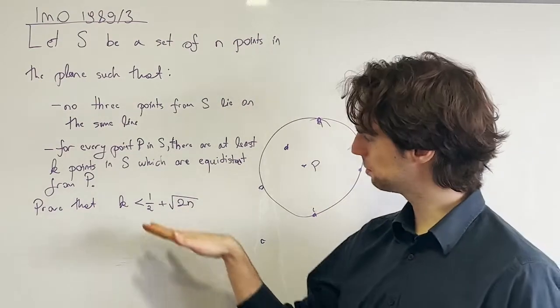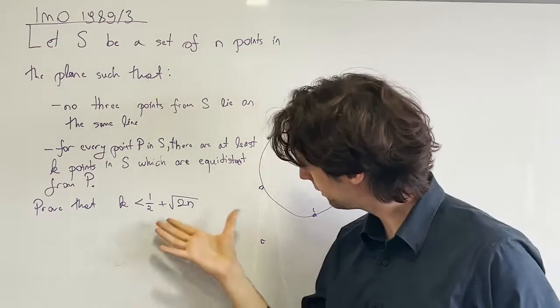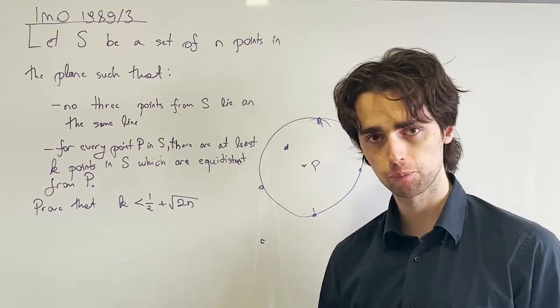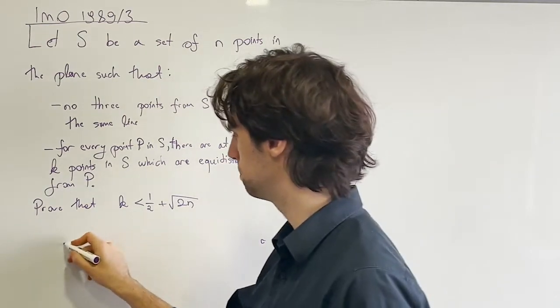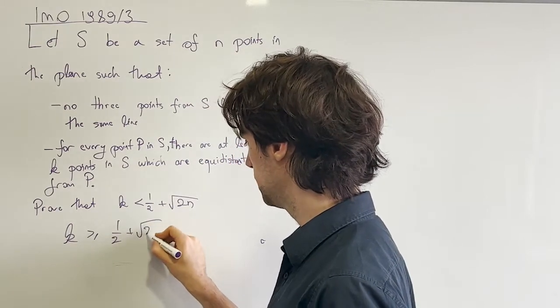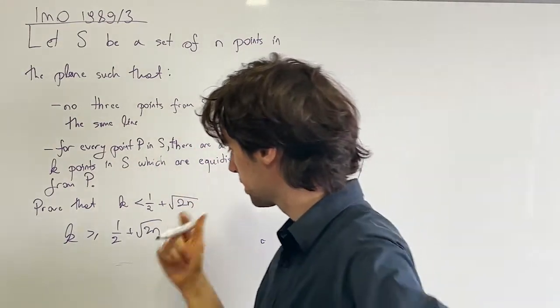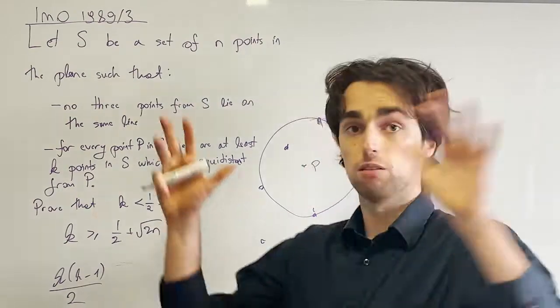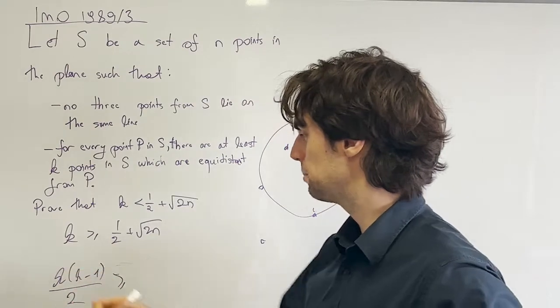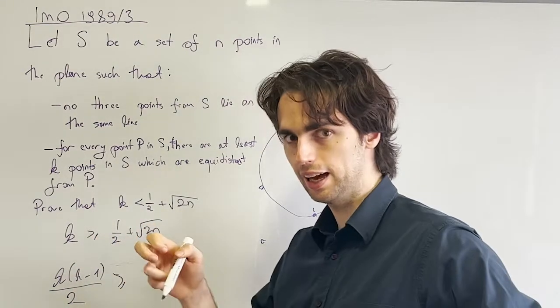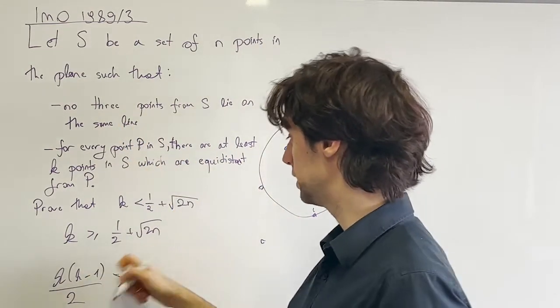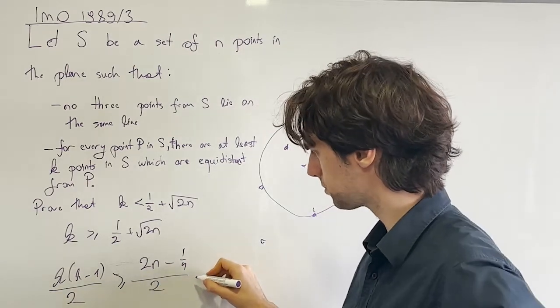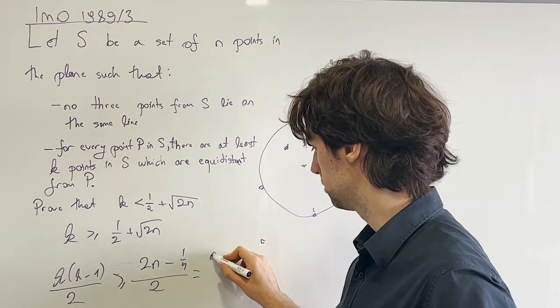Now if you've done competitive mathematics before, this is a very weird number, right? It's like a half plus the square root of 2n. This feels a bit strange. One way of thinking about this is, let's see what happens if it's the opposite. What is this trying to avoid? What sort of estimate leads us to a contradiction? For me, one way of thinking about this is k times k minus 1 over 2, this is k choose 2. Why k times k minus 1? Because then this is the square root of 2n plus a half and then the square root of 2n minus a half. It's a difference of squares. These cancel out. Then this would be greater than or equal to 2n. And we have minus a fourth over 2. Then this would be equal to n minus an eighth.